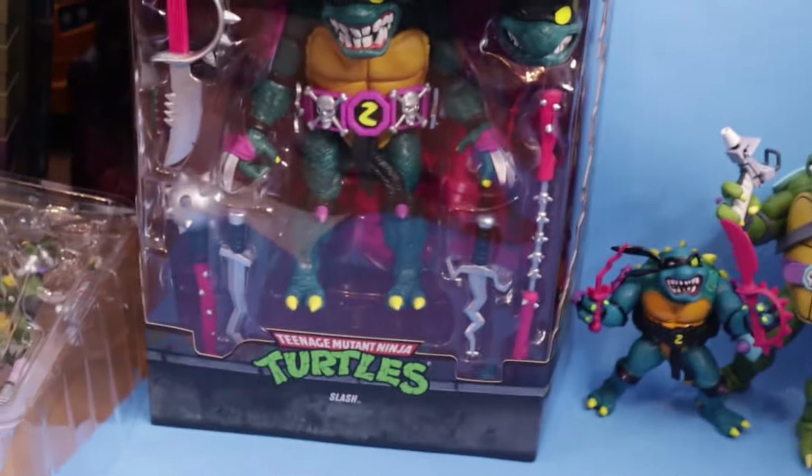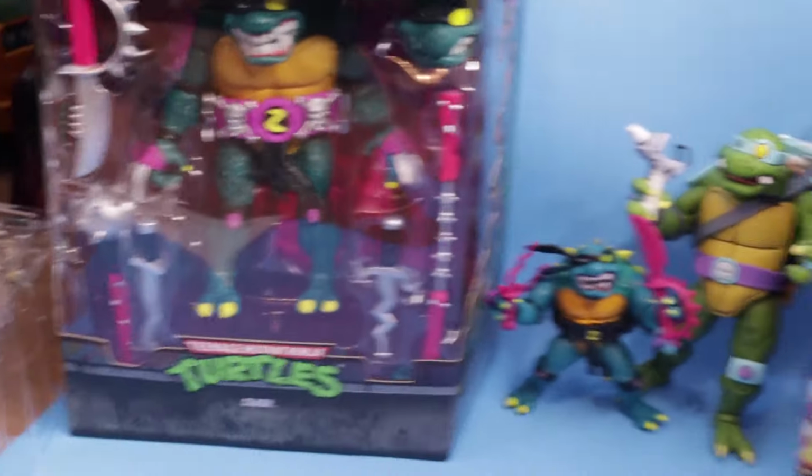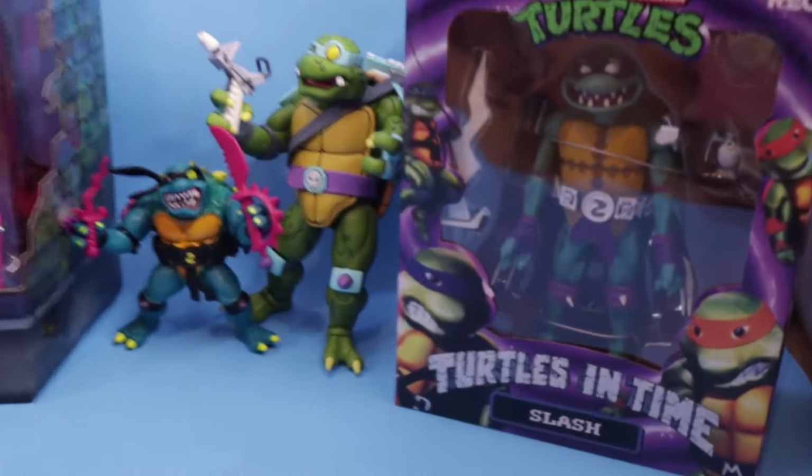Love it. The only thing we're missing is the Archie Comics one, still. I love the Archie Comics one, too. But if you want to see what that looks like, you can check the video. Just type in Archie TMNT or Slash in our search. You get the drill. So, just look how cool they all look.